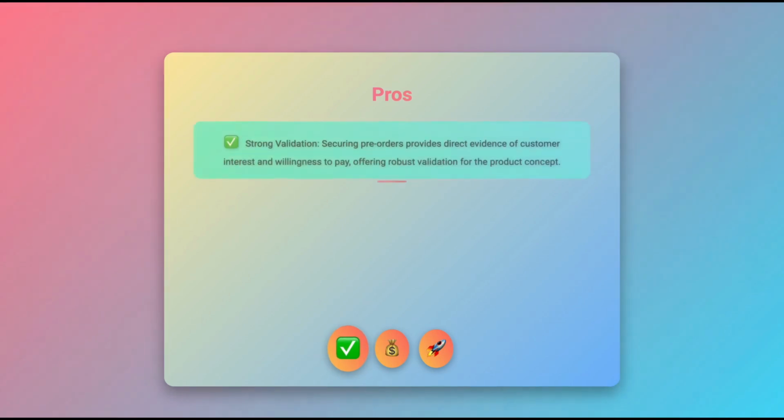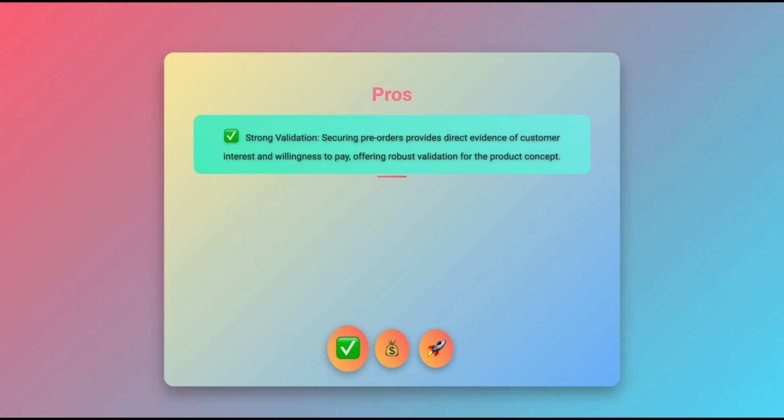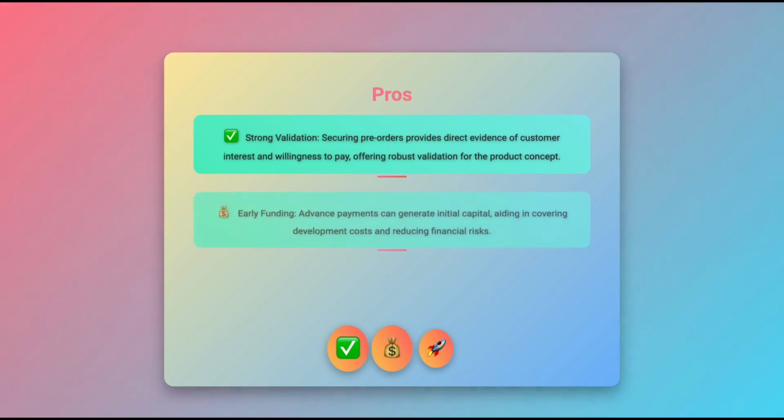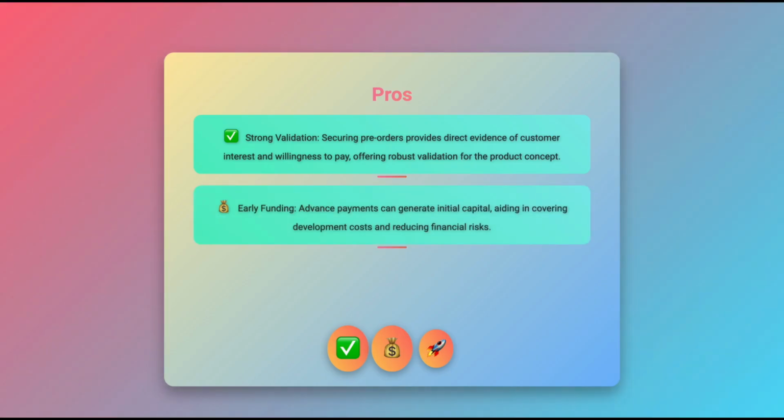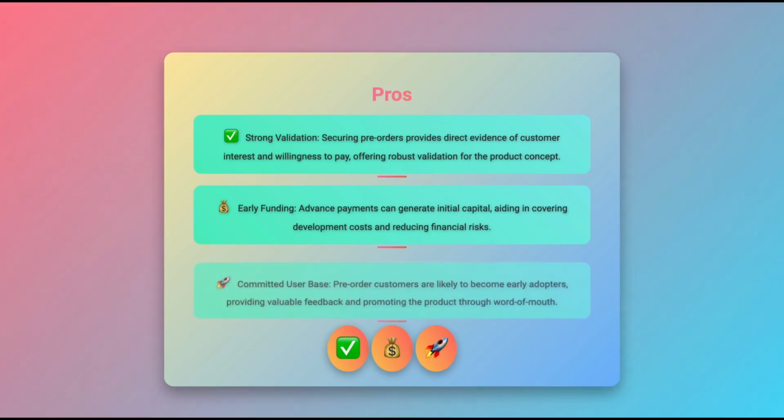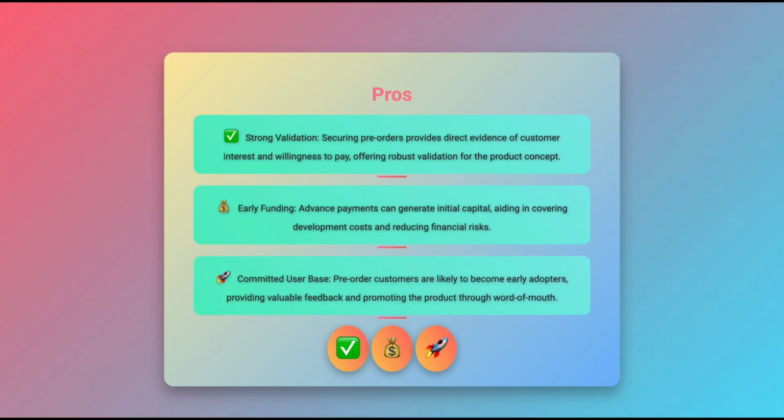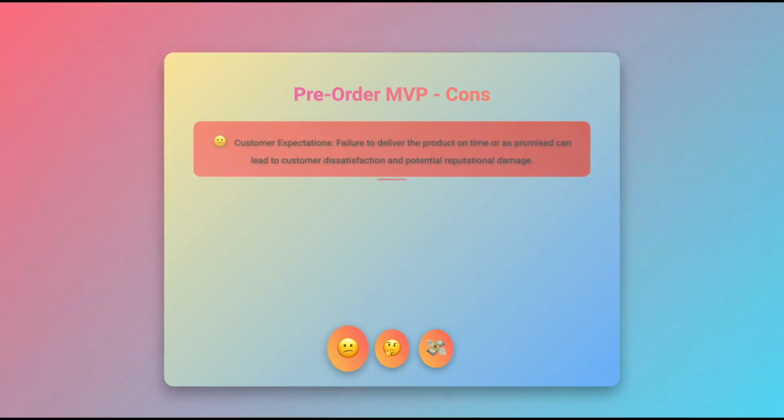Pros: strong validation. Securing pre-orders provides direct evidence of customer interest and willingness to pay, offering robust validation for the product concept. Early funding. Advanced payments can generate initial capital, aiding in covering development costs and reducing financial risks. Committed user base. Pre-order customers are likely to become early adopters, providing valuable feedback and promoting the product through word of mouth. Cons: customer expectations.